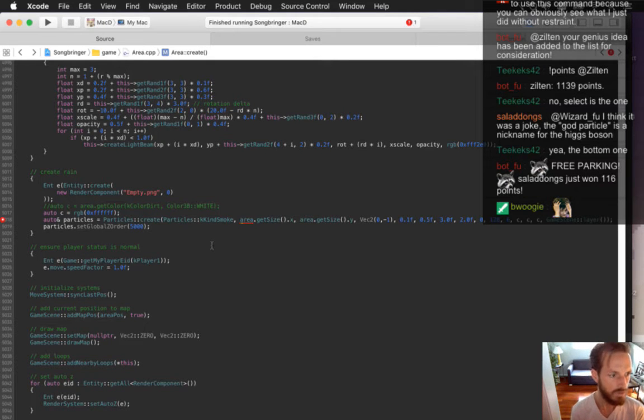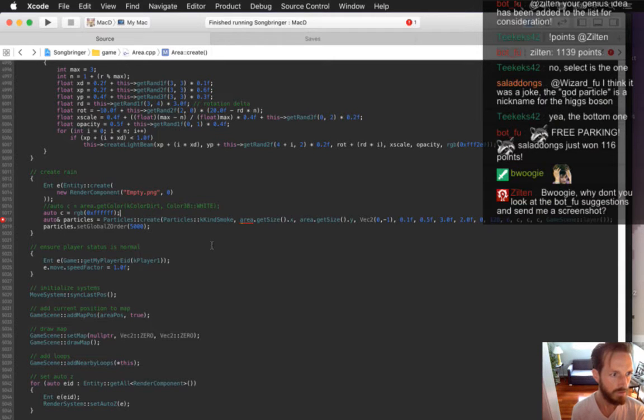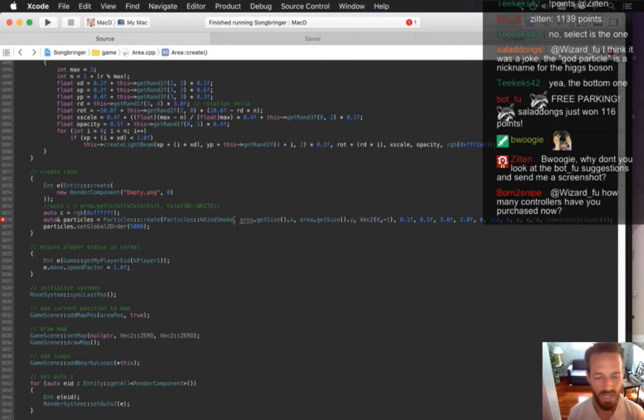Select is the one. Yeah, the bottom one. Yeah, yeah. Oh, for the Higgs boson? I still don't get how it's related to an achievement, though. Sorry. I had a long night last night publishing this latest update. I was up till 5 a.m.